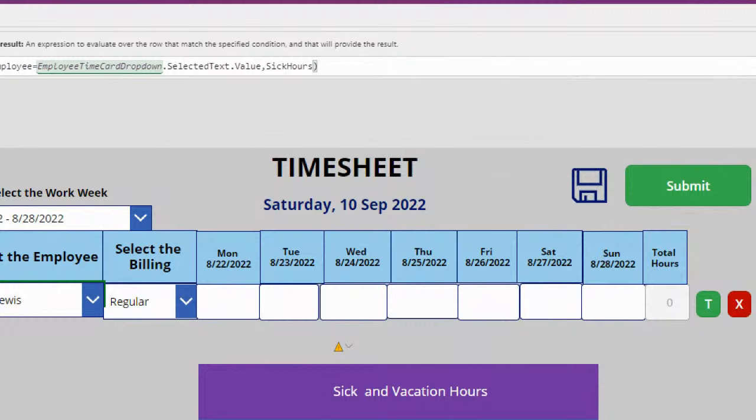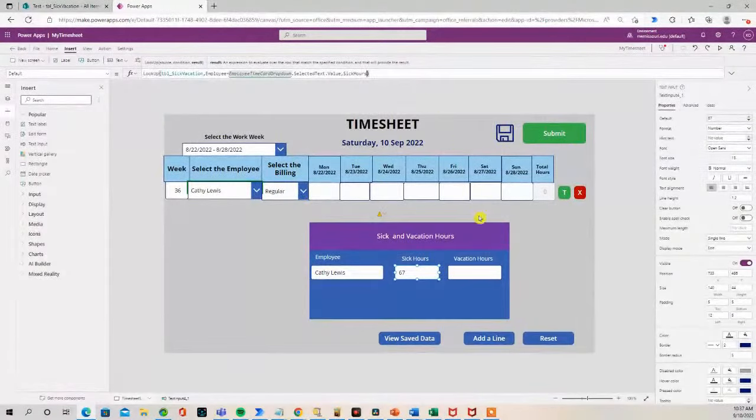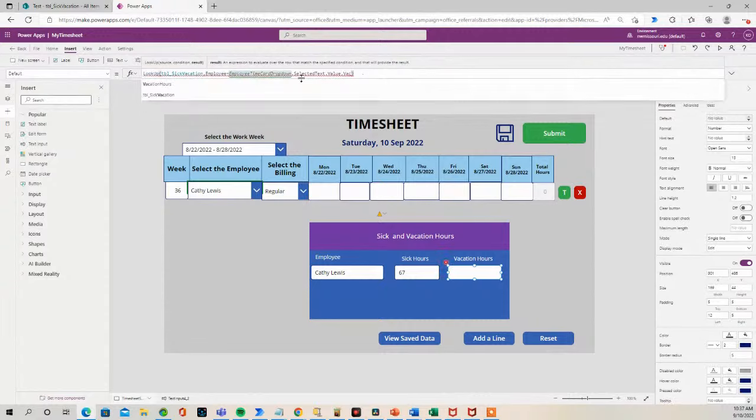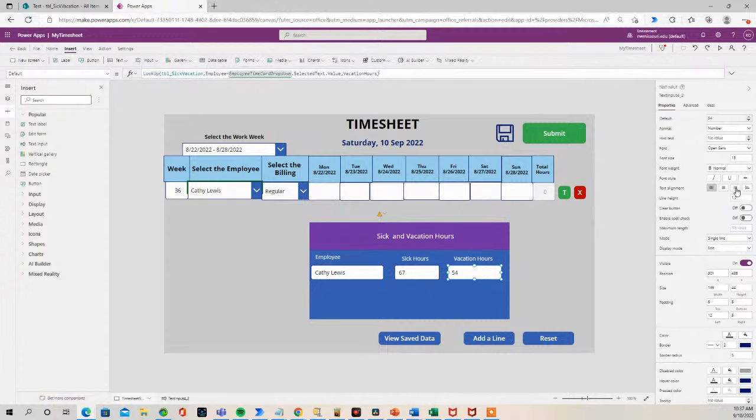You'll see that it shows Kathy Lewis has 67 sick hours. Do the same thing for vacation. Shows Kathy Lewis has 54 vacation hours. Let's just center these two.